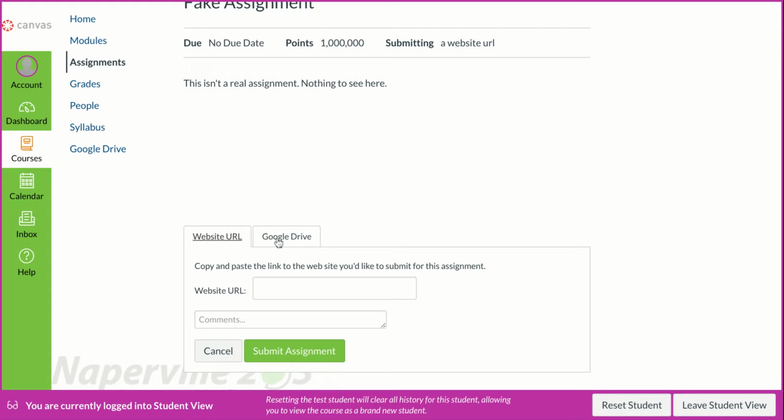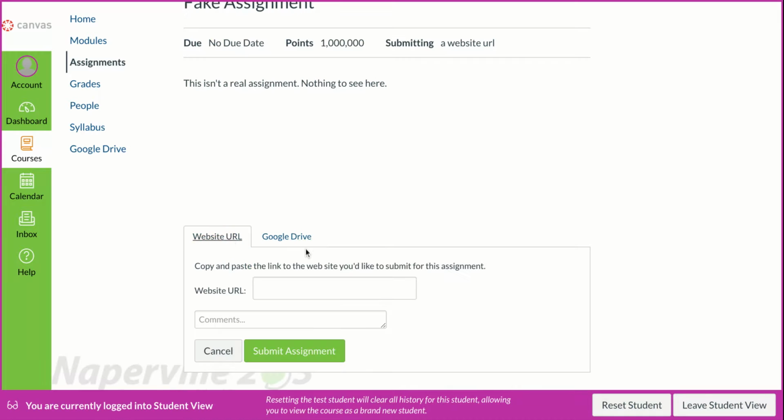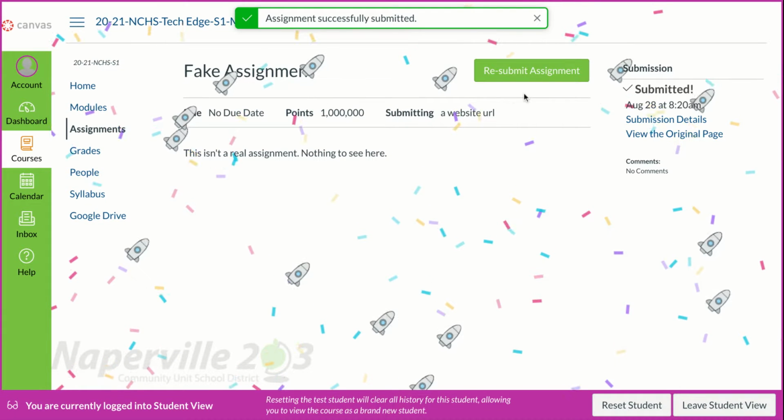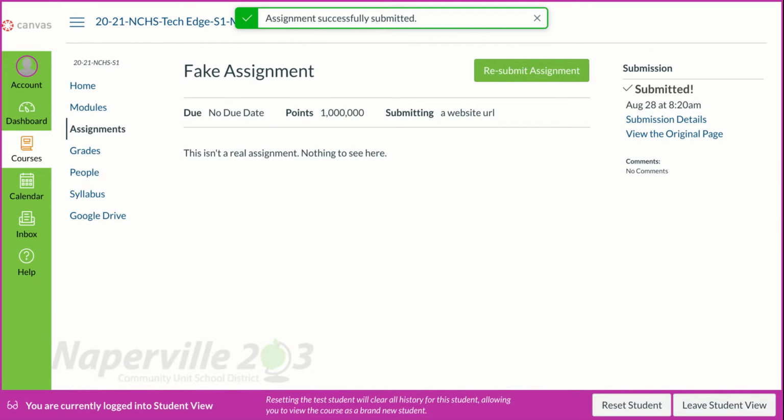For Google, or for anything else, you can select Google Drive and it'll allow you to select something from your Google Drive. So when you submit the assignment, to resubmit it, you can click the button here. If you have multiple files to turn in, you could also use resubmit and I'll be able to see all of those files that you've turned in.